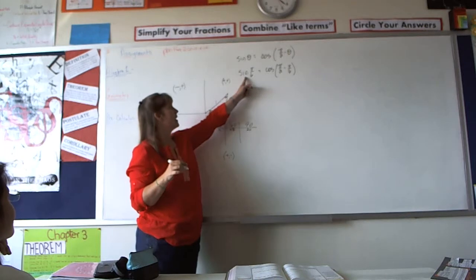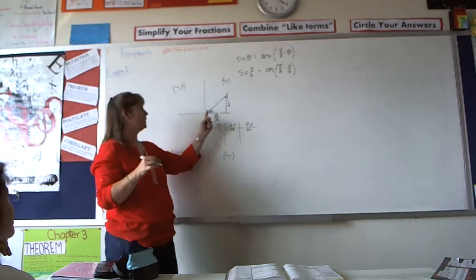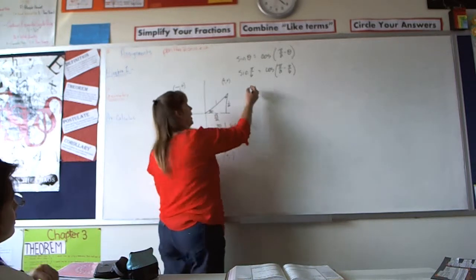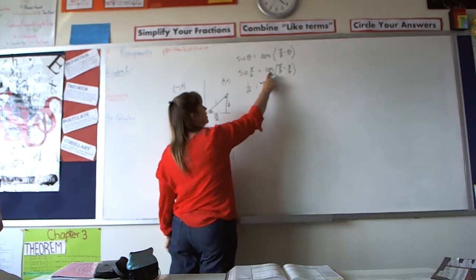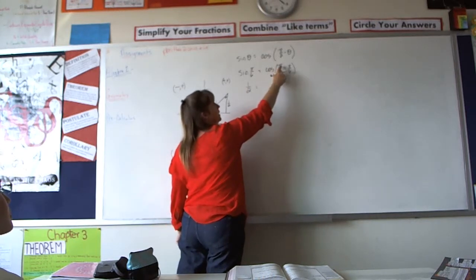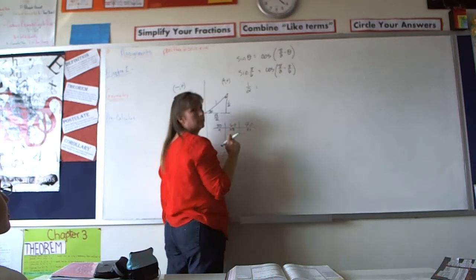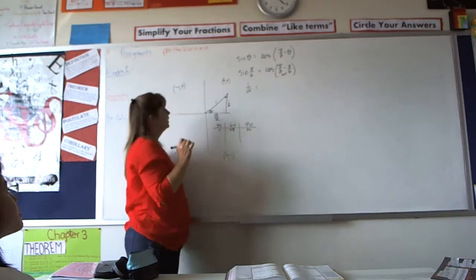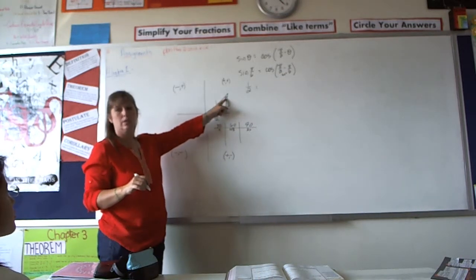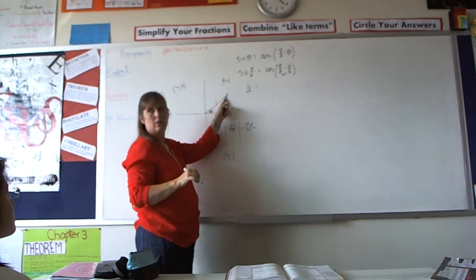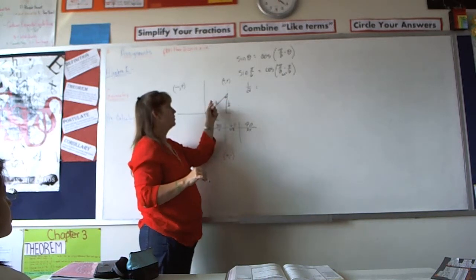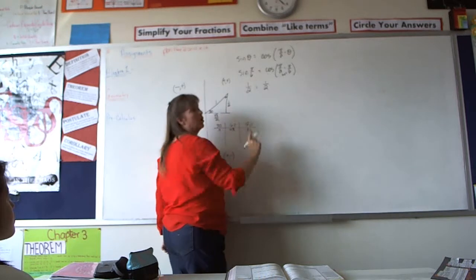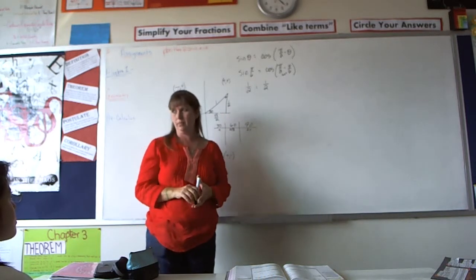So let's look and see. What is the sine of 30 degrees? The sine is opposite over hypotenuse: 1/2. Okay. What is the cosine of 90 degrees minus 30 degrees? 60 degrees, right? From 60 degrees, the cosine is adjacent over hypotenuse, which is 1/2 over 1. These two have the same value. These are called cofunctions. Make sense?